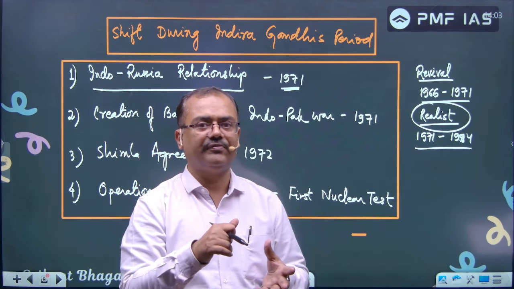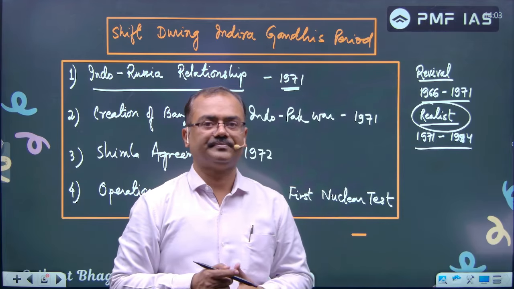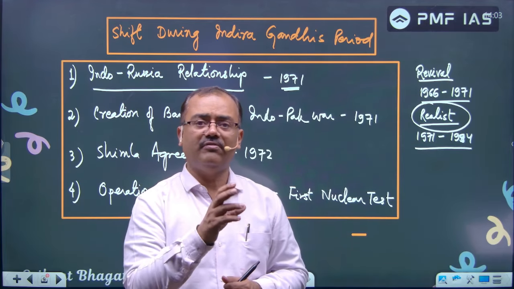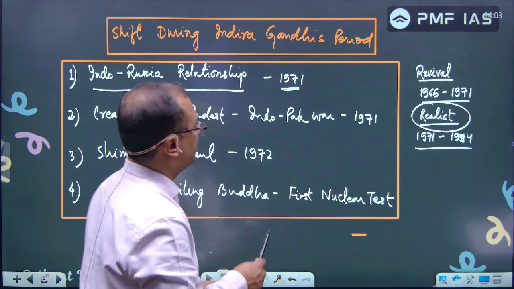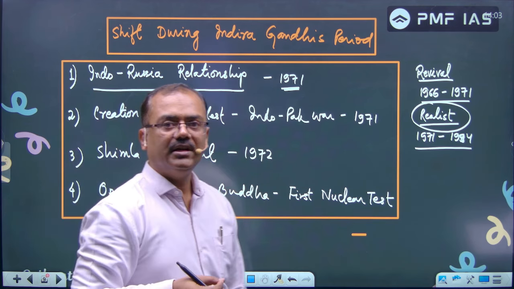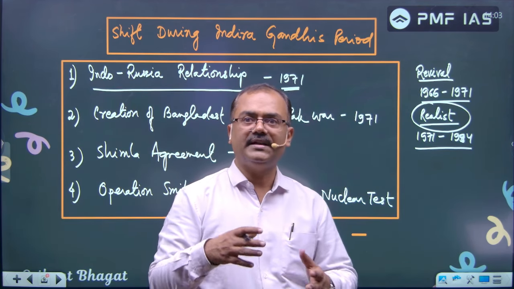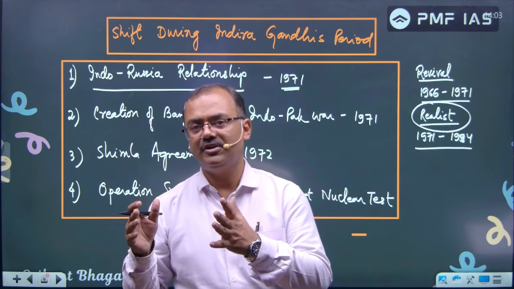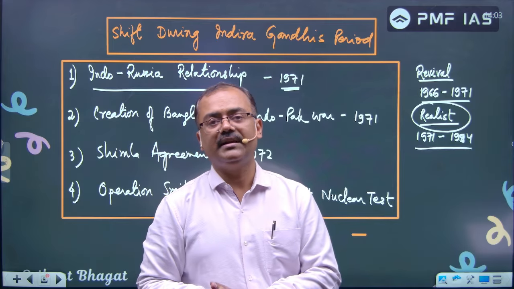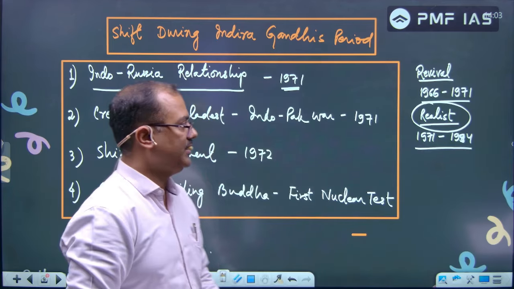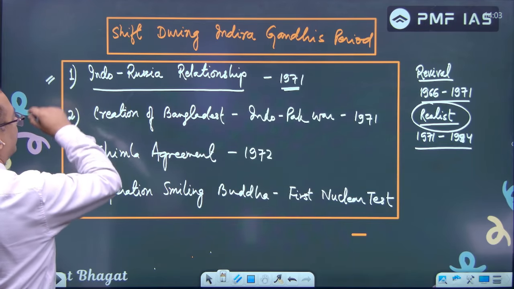A brief period of resentment in Gorbachev's period was an exception to this; Russia became an all-weather friend. So friendship with Russia started with Indira Gandhi in 1971. During Rajiv Gandhi's period, a brief turmoil in the relationship came, but ultimately the relationship with the USSR continued. Even after disintegration, Russia remained an all-weather friend. Got the point? So it is Indira's diplomatic achievement of that period.